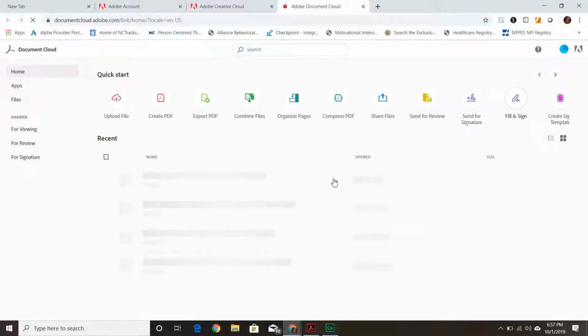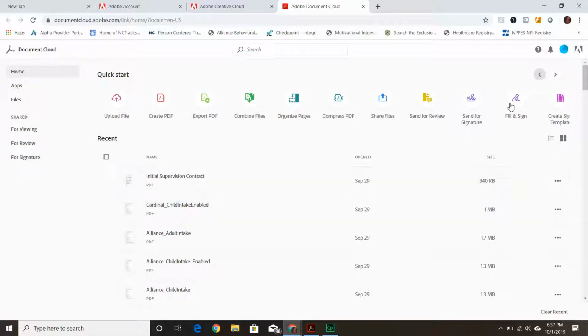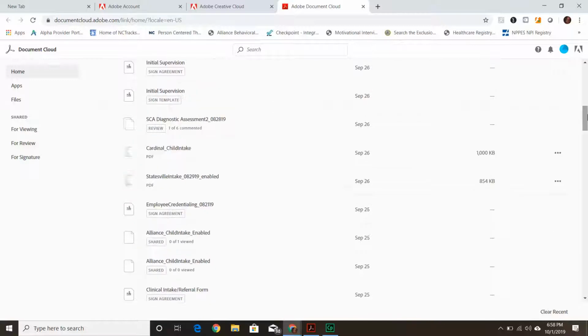Okay, so now we're in the document cloud for Adobe Sign. If you notice, I've prearranged for different digital documents to be in here to use for illustrative as well as functional purposes.